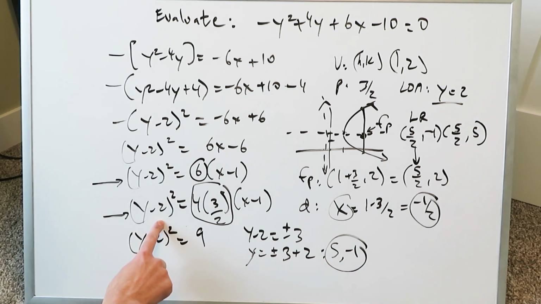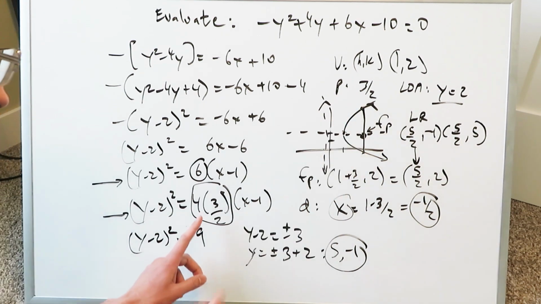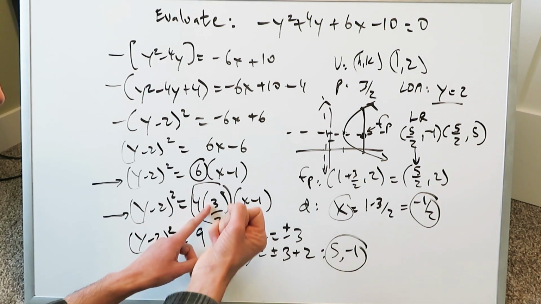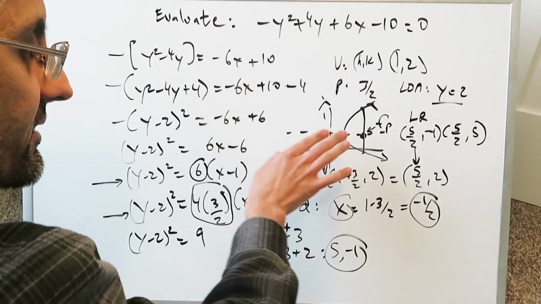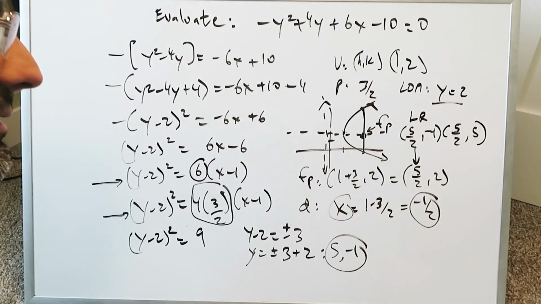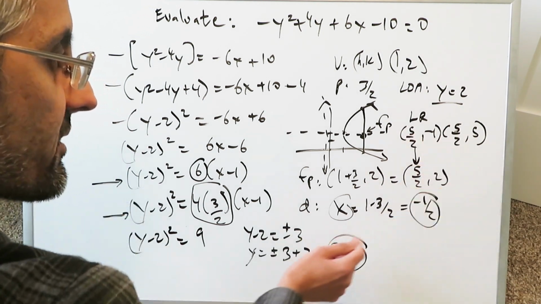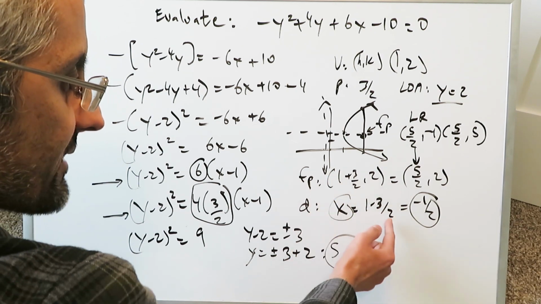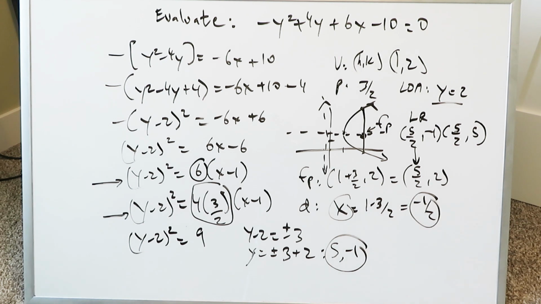This right here is your finalized equation of this parabola facing towards the right in standard form. y minus 2 whole square is equal to 4 times 3 over 2 times x minus 1. You have a vertex which is 1 comma 2. You have a p-value 3 over 2 plucked out from right here. Your line of axis or line of symmetry is y equals 2 because it's a right facing or left facing parabola. They'll have a horizontal line of axis or symmetry. Your latus rectum points are 5 over 2 comma minus 1, 5 over 2 comma 5. You have a directrix here which is x is equal to minus 1 over 2. You have a focal point which is 5 over 2 comma 2, and everything checks out.